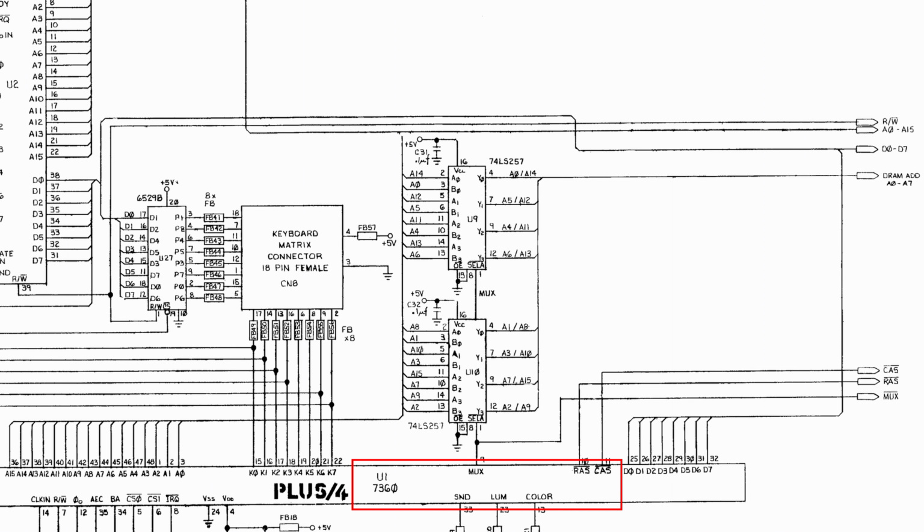And that's important because we know it's going to work the exact same way in all of the TED series of machines because they all have a TED chip. They all have the same TED chip. So the timing of the RAS and CAS signal is always going to be the same on every machine. And it's also going to work the same way, regardless of what address is being passed to the memory.